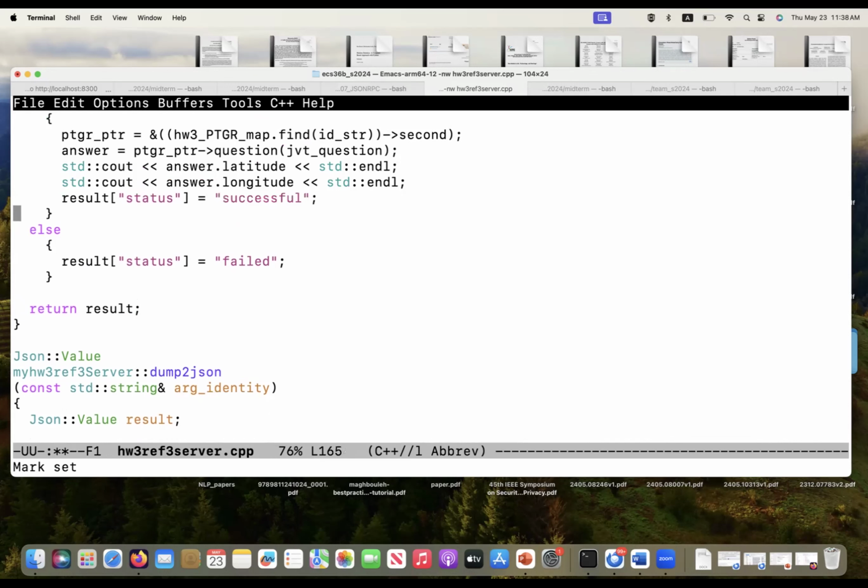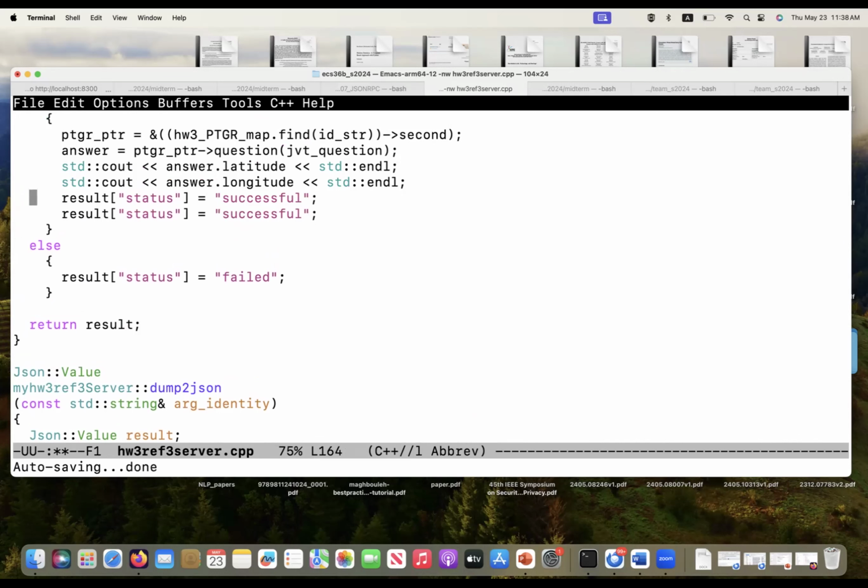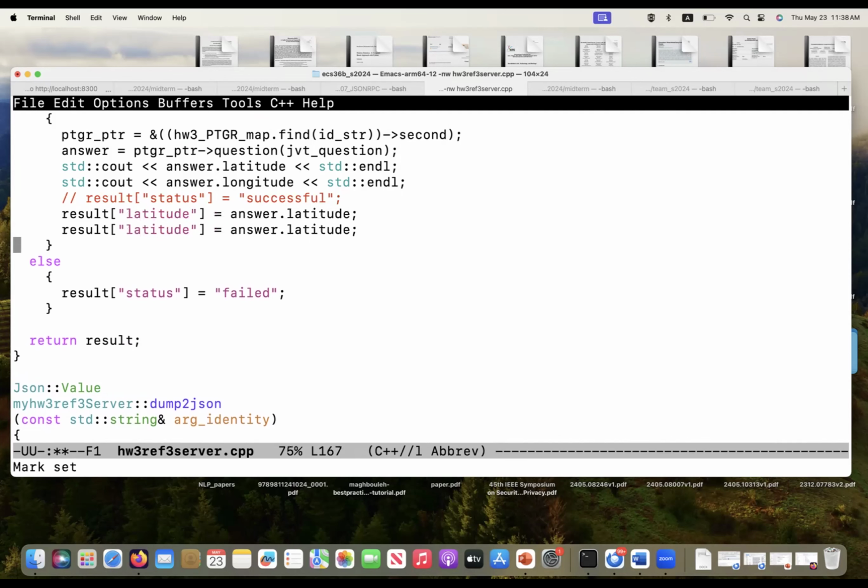I'm going to say latitude is equal to answer dot latitude, and then longitude is equal to answer dot longitude.